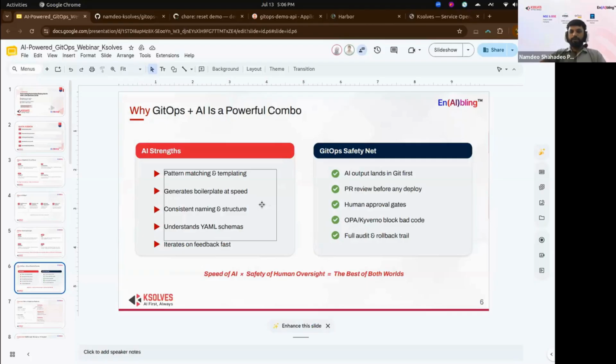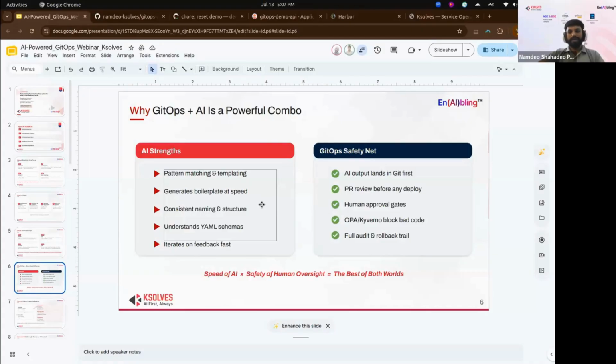Okay. So talking about the GitOps safety net, AI's output lands in Git first. Everything will be in Git, and a human, like a senior or a manager, can review whatever we are going to deploy before we push directly. Okay. That is the human approval gate.